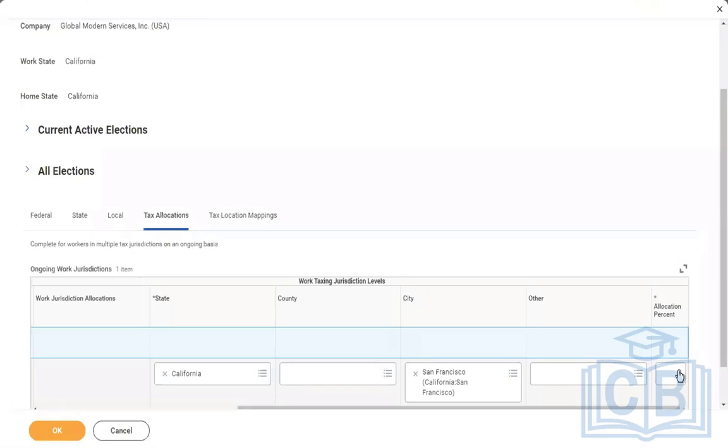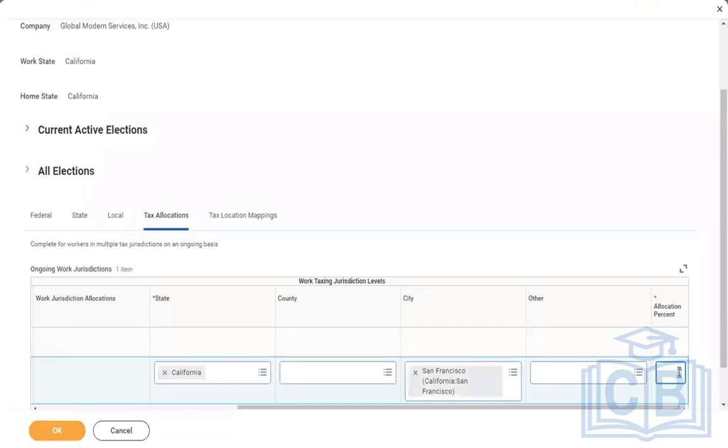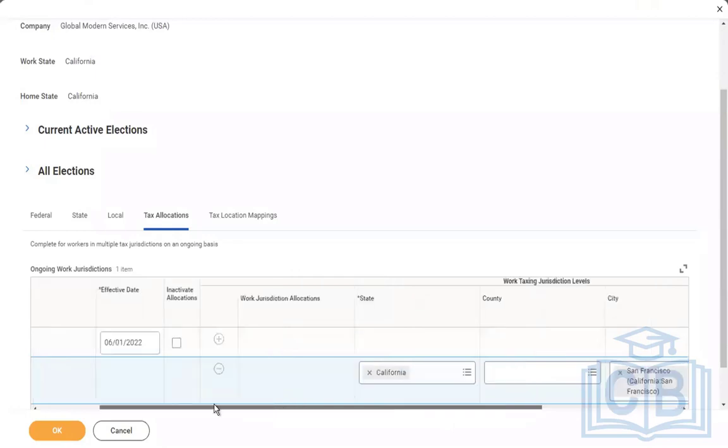Here we'll assign the percentage. Percentage in the sense, let's say 6 months the employee worked in San Francisco, 6 months the employee worked in Chicago. We'll record the percentage. 50% he worked in San Francisco, which means 6 months he worked in San Francisco.